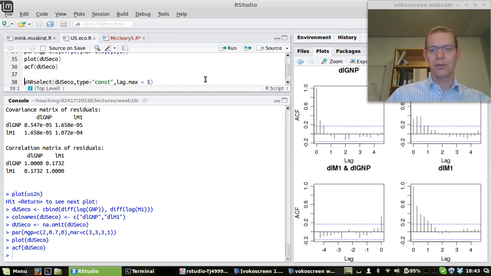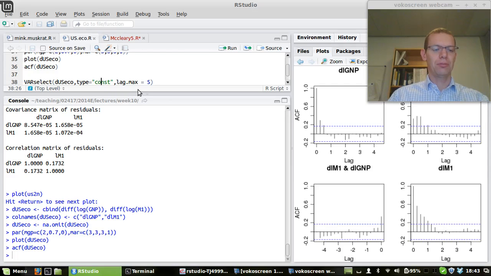Let's look at the autocorrelation function. Now we got a nice exponential decay there. We got a little bit here in the cross and a little bit there, and an exponential thing there as well. So now everything looks, I would say, much more like what we want it to be.